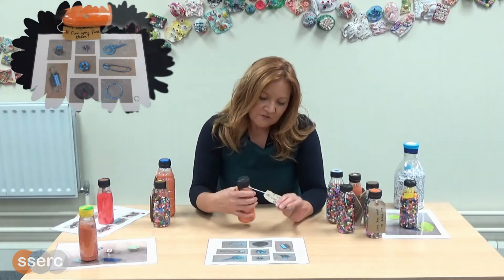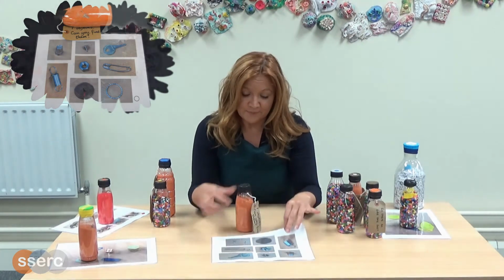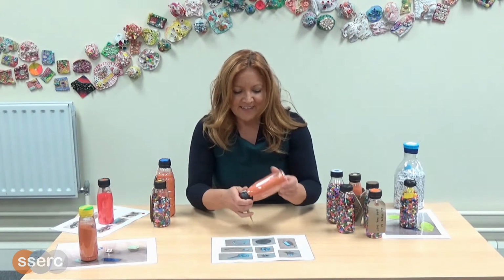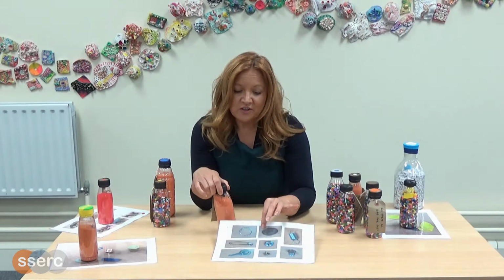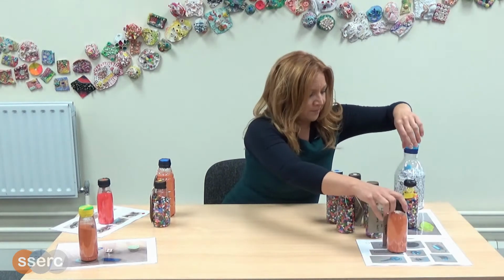Here there are 7 objects in the bottle, and for this one we've got a sheet for ticking off. So here the person can tick off the objects as they find them. Again, you can experiment whether you use sand or whether you use the beads. It's quite a nice idea to put them all in. And you might have a theme, for instance, then with a question: what do the objects have in common? And have a think about that and get that matched up.